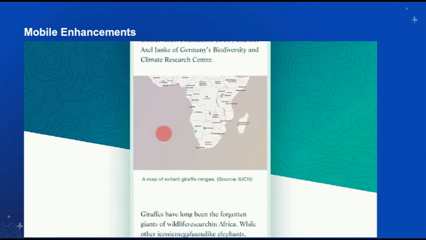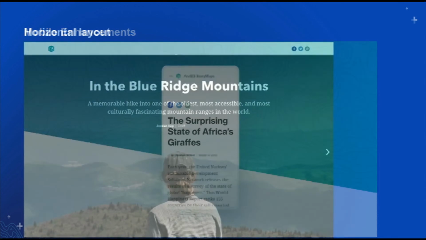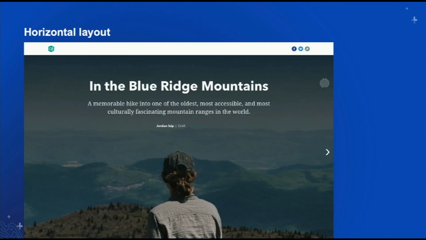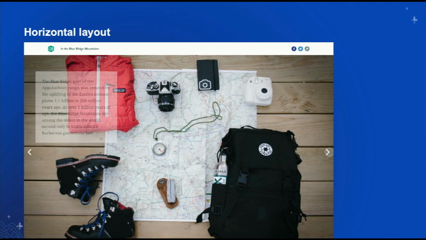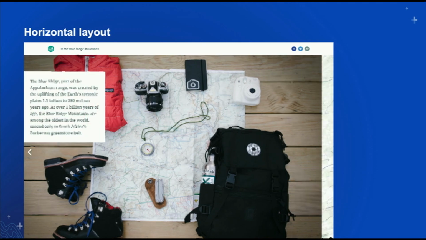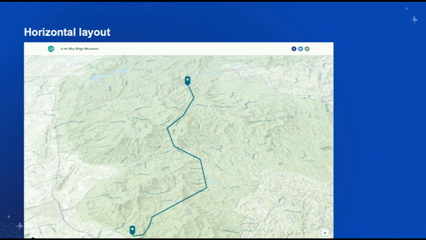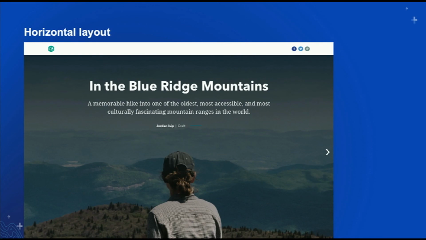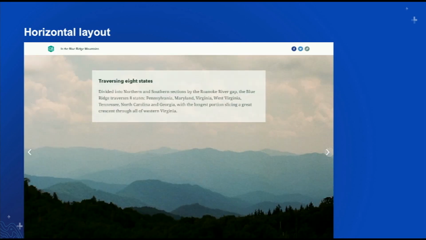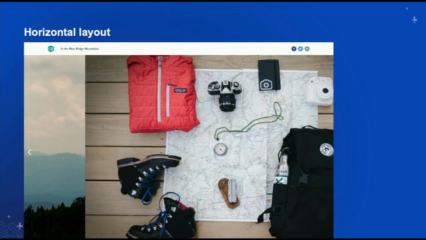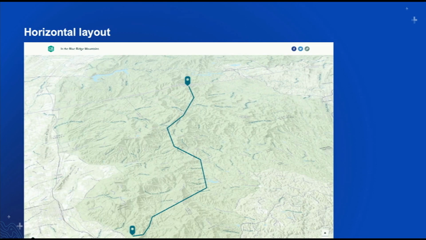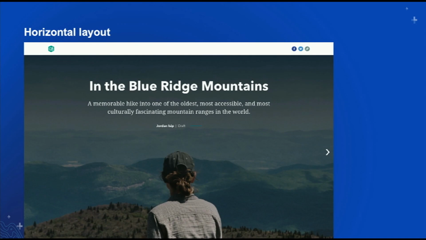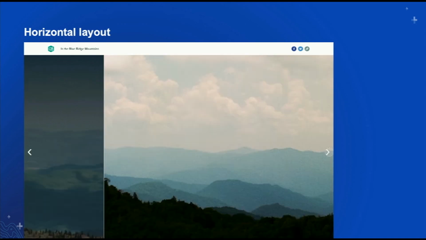Next is something brand new you have never seen before in StoryMaps, but we already talked about it. Next is the horizontal layouts. You will be able to tell stories which actually look like slides, right? And the best part about it is this is not a template. This is just part of your blocks. So you can just have a story with a horizontal layout, or you can actually have a vertical story with a horizontal block in it. Are you guys getting it? It's up to you. So more options.